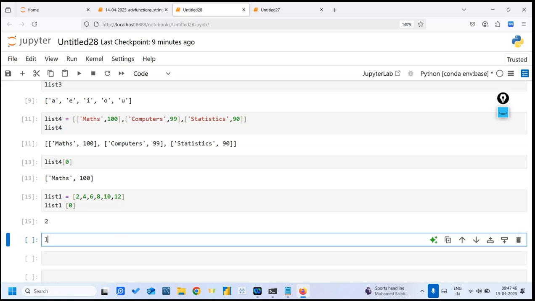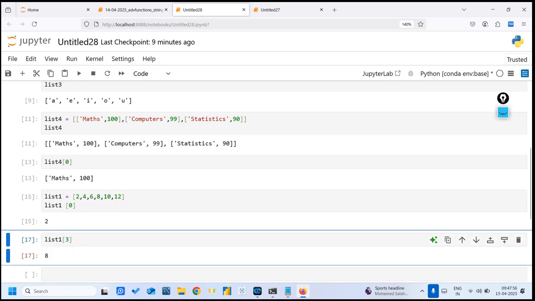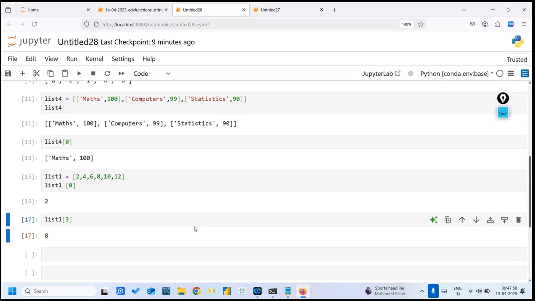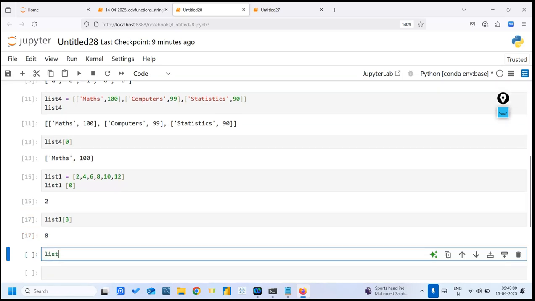So if I give list 1 of 3, what is the output? Eight. Or you can also give list 1 of 1 plus 4.